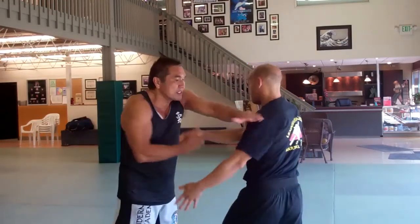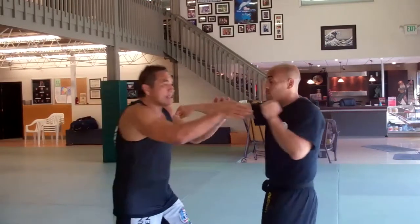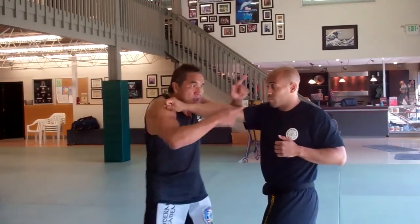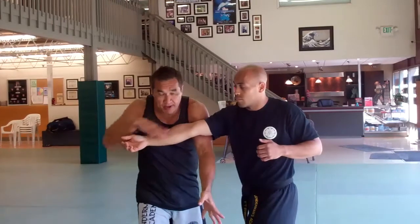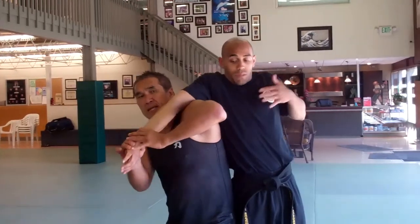If he does this technique on me and he has space as he moves, it's easy for me to stop his shoulder. So as I come in, I do the split entry, do some hits, distraction, put the shoulder there and then move into the arm bar up. If he's a little taller, you can come all the way and use the shoulder and do it this way.